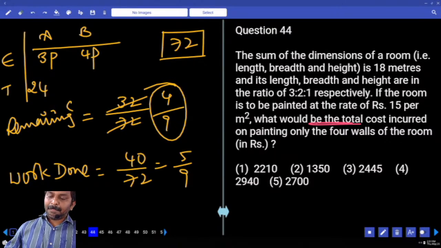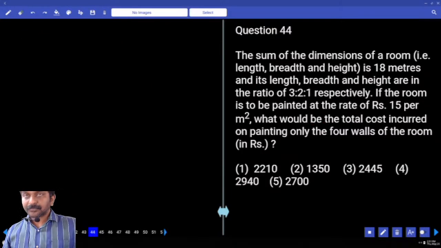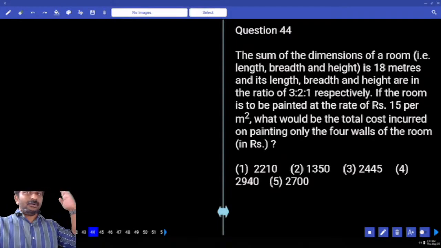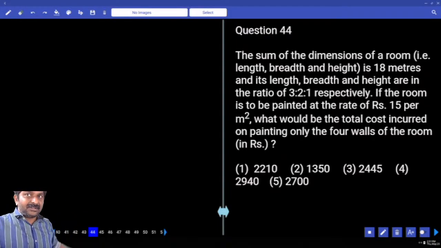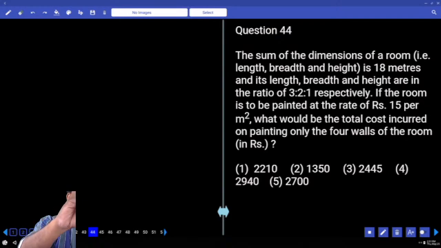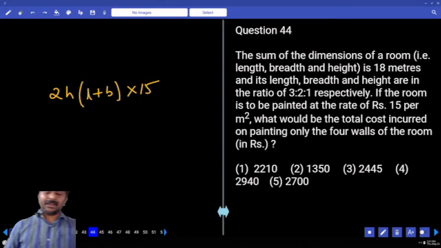Right, we have to calculate, multiple options are there. 4 walls in the sense, the one which is to your left side is along with its length only, and opposite to you is the wall which is along with breadth side. Like that 4 walls we have, right? That means 2LH, 2BH, correct? The same we can write as 2H into L plus B multiplied by price per square meter, which is 15 rupees.